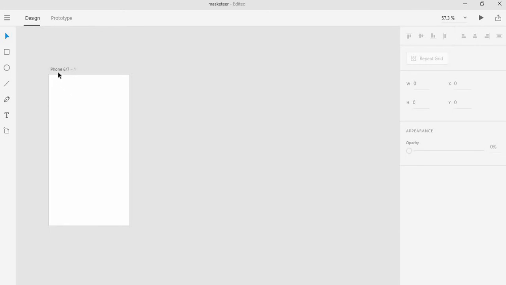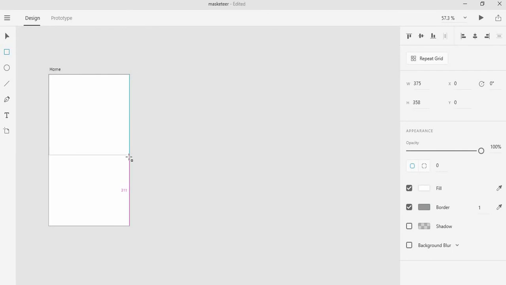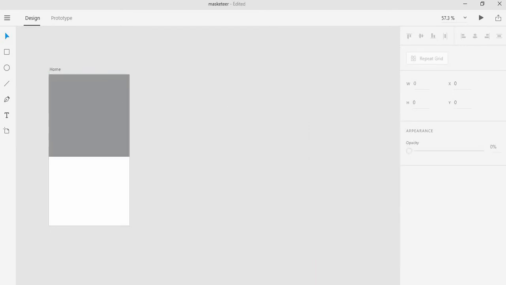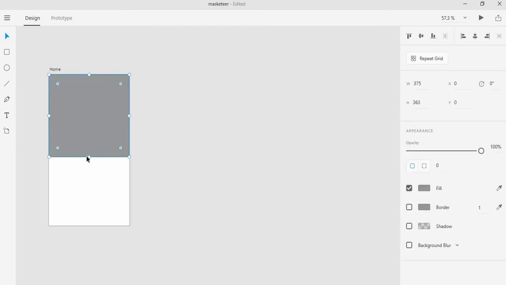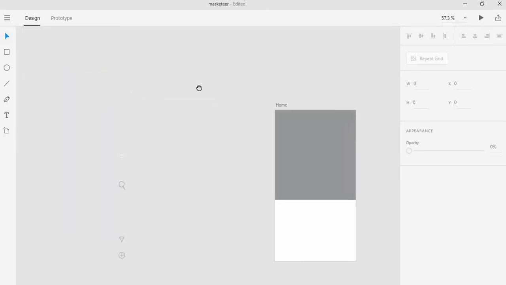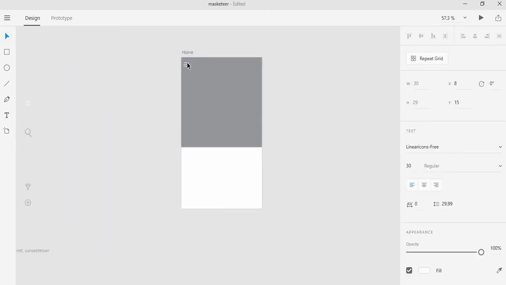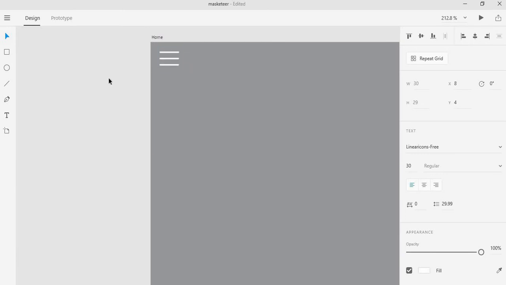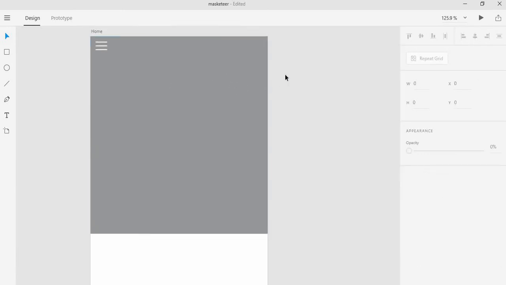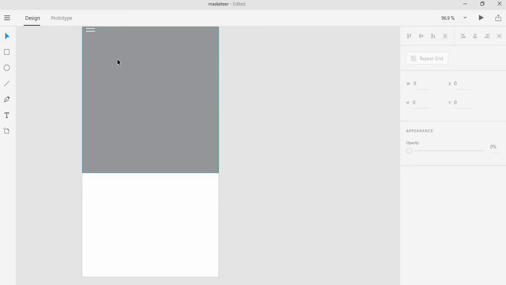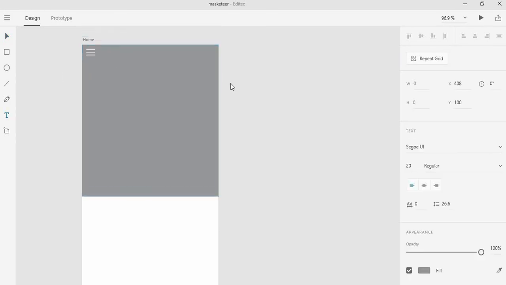So I'm going to start with just the home page here. There we go. And I'm just going to work directly from the paper and drag and drop some elements here. This will be an illustration for the home page. Now I do have some icons to use here to add just a little bit of detail, but not much. Got a menu there.